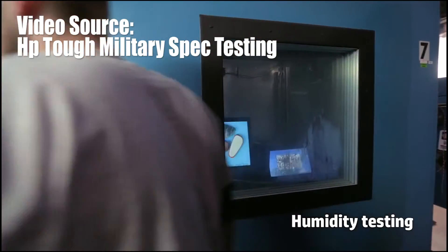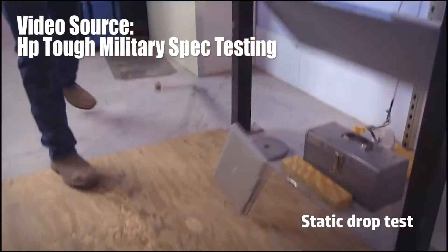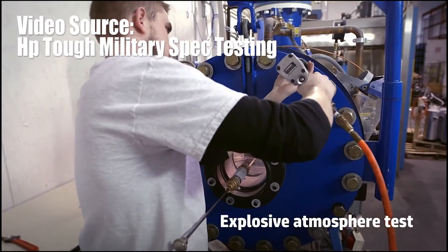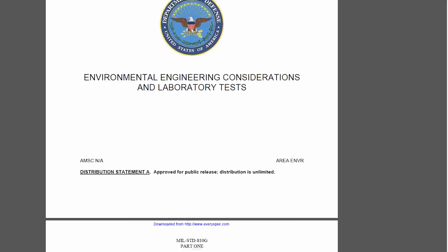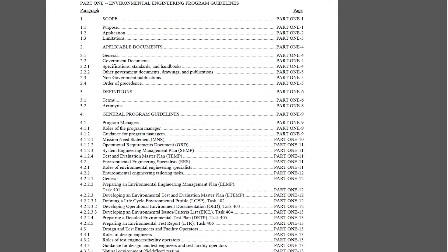There are a lot of types of military grade standards, from MIL-STD 0800 to MIL-STD 0810G. I'm sure there are more but those are the only two I found right away. MIL-STD stands for military standard, followed by the standard number. Each military standard has its own list of tests or standards that a product must meet in order to be compliant to that certain standard.